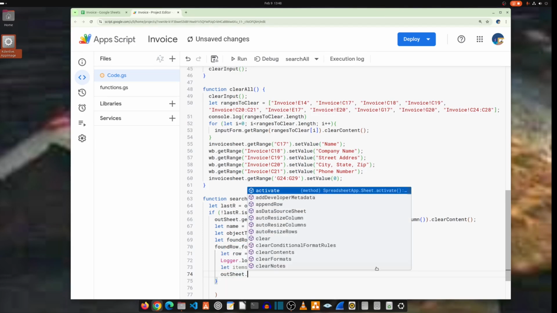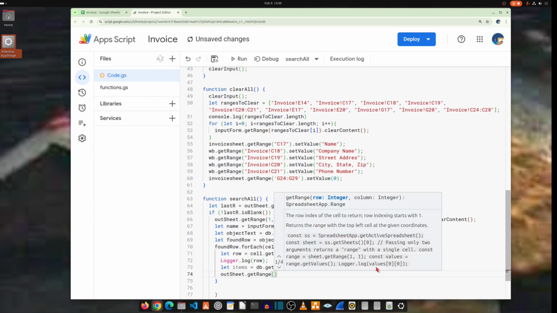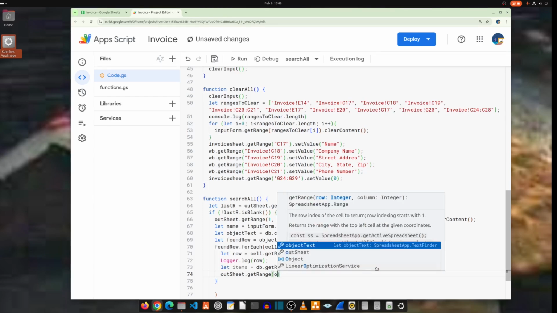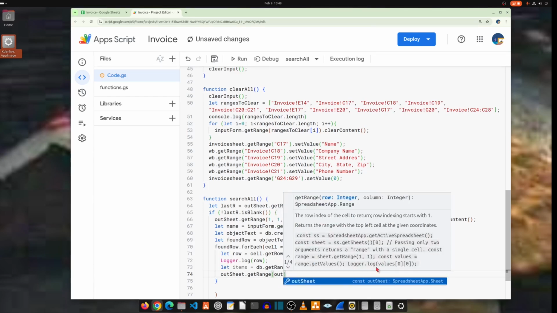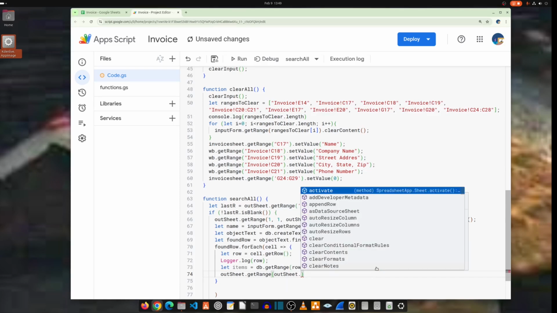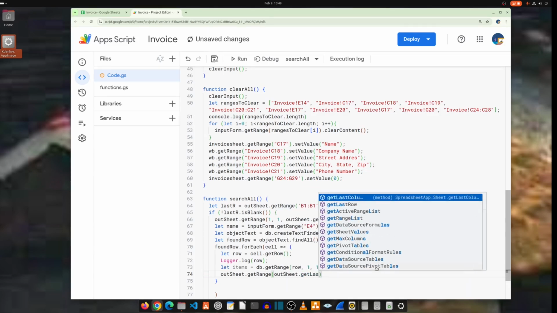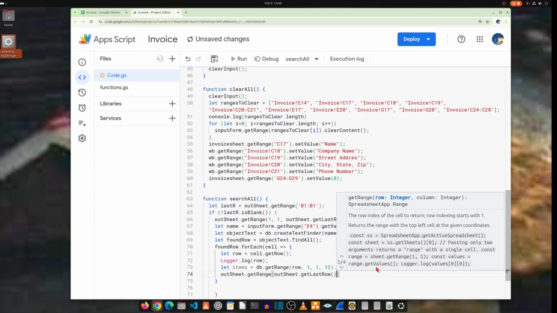And then we have to get a range again. And then where are we going to put it? We're going to put it in outSheet lastRow. It's a function because we want to put it in the last row. What's the last row going to be? 0 or 1, whatever, wherever it's going to be. There's going to be no data in it, so it's just going to be that one right away.